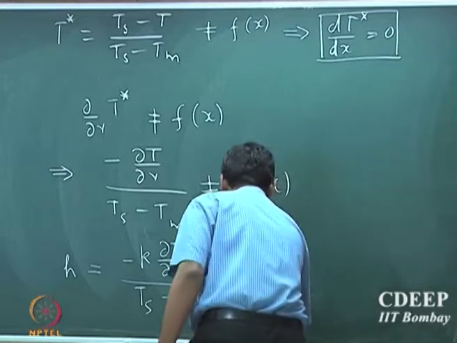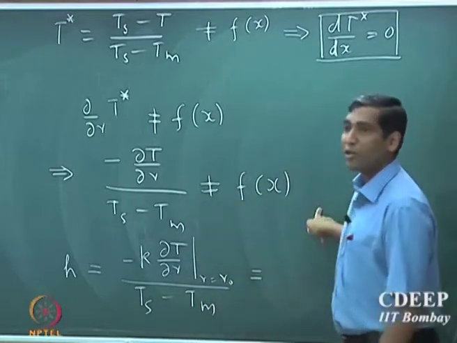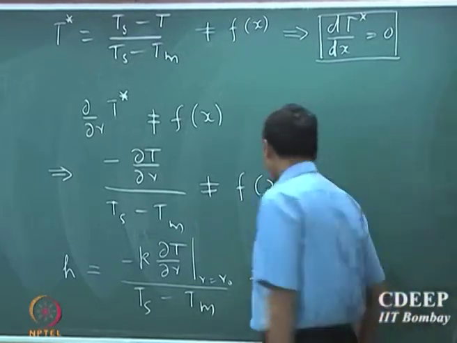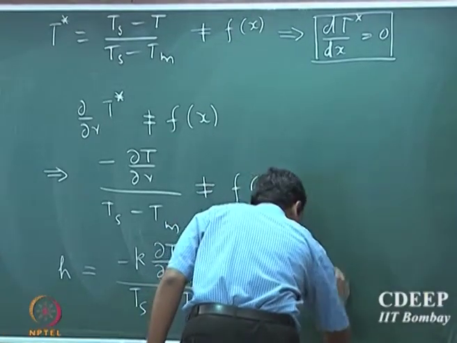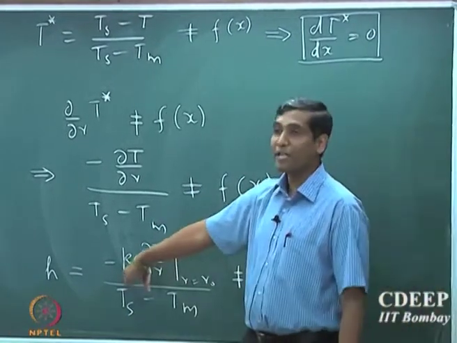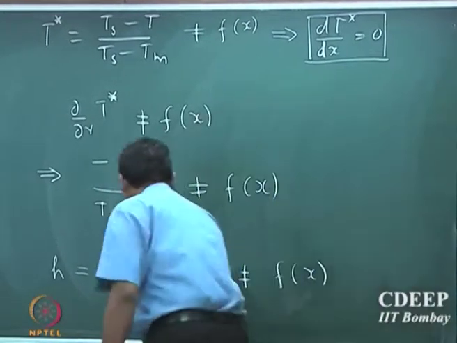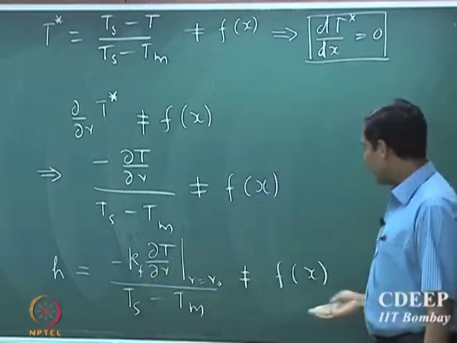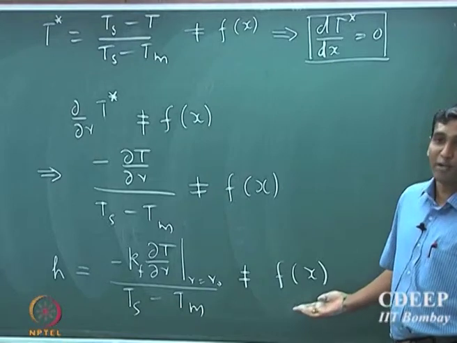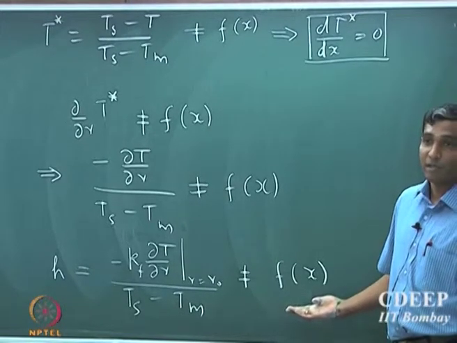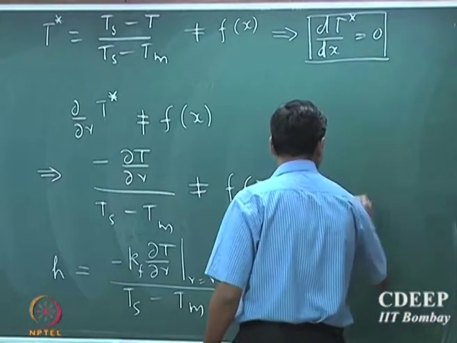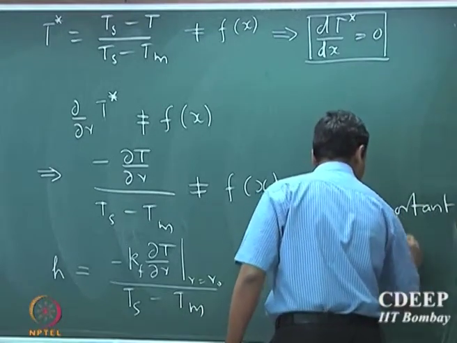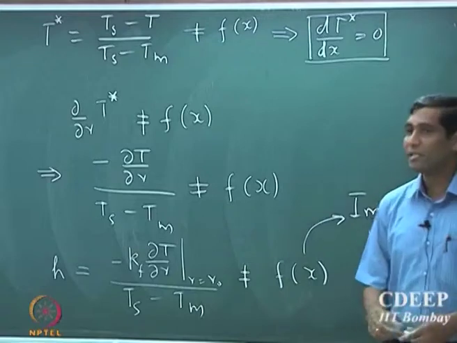So now, because this ratio is not a function of the axial position, this ratio is also not a function of the axial position. Okay, so this is also not a function of the axial position as long as the properties are constant. If k is constant, so we put a subscript f, it's the conductivity of the fluid. So if kf is constant, then the heat transport coefficient is not a function of the axial position in the fully developed regime. So that's an important result. So we get an important insight into the problem.